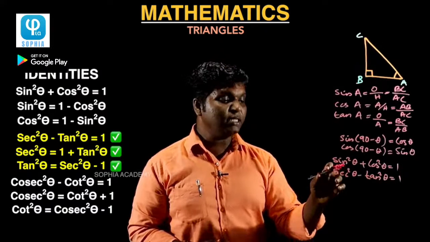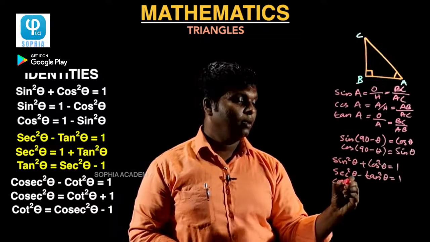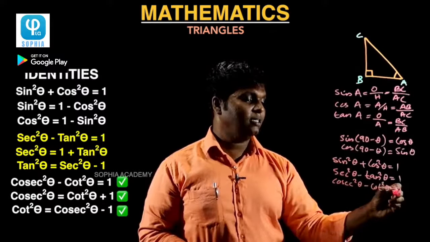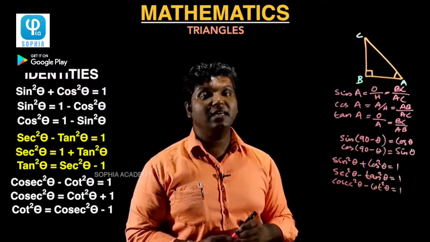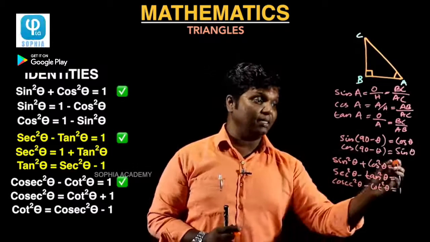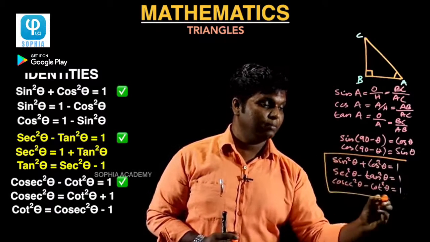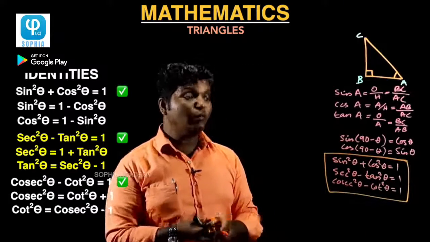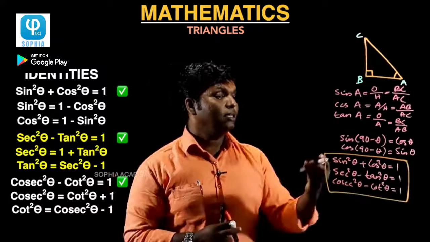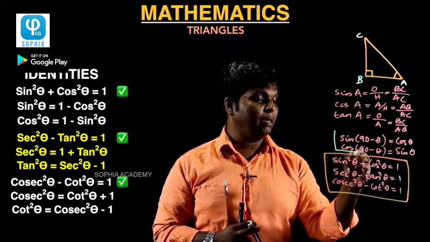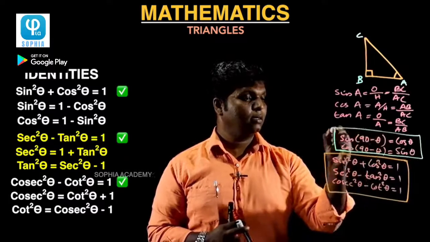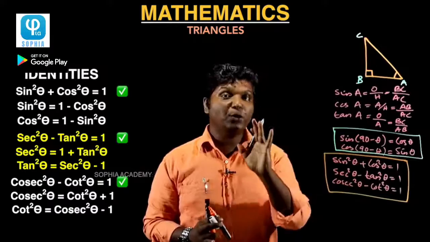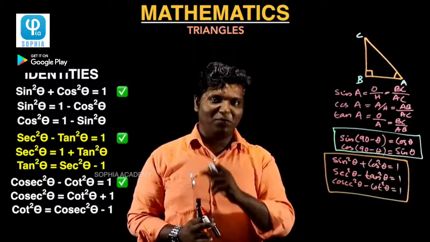And the next one, instead of sec, you can go forward with cosec square theta minus cot square theta is equal to 1. So actually we can say that if you know these 3 identities, these are the main 3 identities, you can understand. Then the other one which was separated from this was the complementary angles, right? These are what we call the complementary angles. And this is the trigonometric ratio which you have to understand. These are the basic things which you have to learn while entering into the chapter of trigonometry.